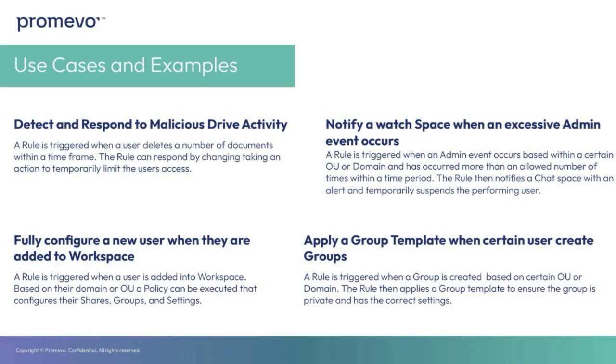Or maybe you want to apply group templates. gPanel has this concept of group templates, which allow you to enforce specific group settings so you don't make a mistake like accidentally having an external group set up when you meant to just use it as an internal security group. So when a group is triggered, or based on a certain OU or domain, you can have a template applied to it. That way, if somebody accidentally added it but didn't configure it with the right settings, you can have it automatically apply group settings. There's an endless amount of combinations of things you can do, but the general point is we're allowing you to create more full automation around how you manage your Workspace environment and not have to worry about whether it is consistently applied every time.